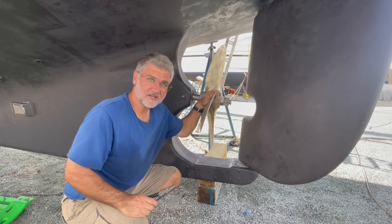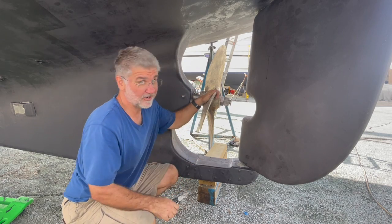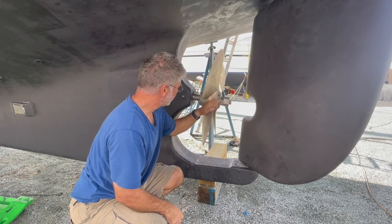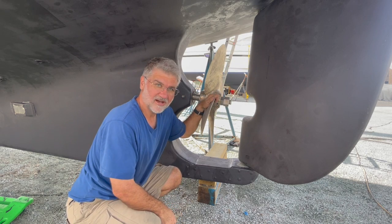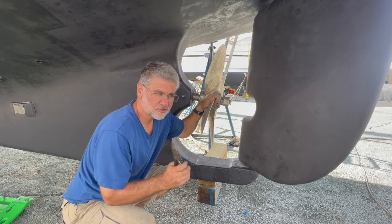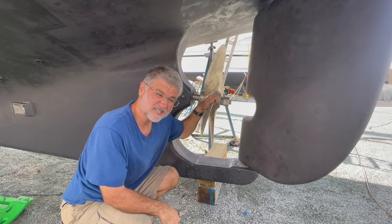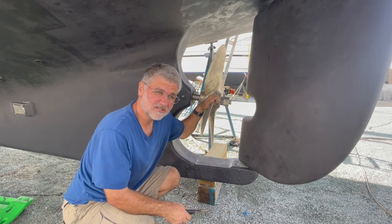So besides measuring the clearance for the Cutless bearing, which I can tell you is very, very, very small right now, and it spins wonderfully, the Cutless bearing project is done. Just so you know, this took me, I'm going to say 12 hours, something like that.